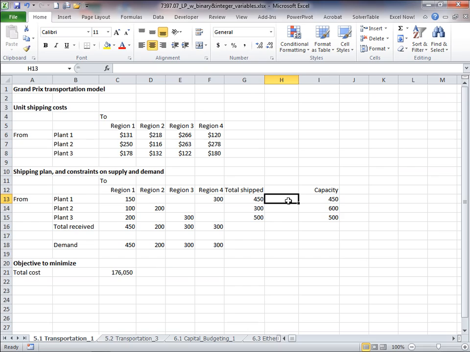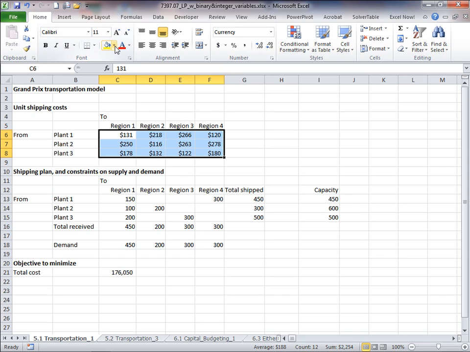Now, this is how transportation problems work when you're trying to minimize cost. We did it kind of intuitively, choosing the lowest possible cost. The problem is we don't know whether there's some trade-offs in that cost table. In other words, might we be better off shipping to a particular region at a slightly higher cost to free up capacity to ship to another region at a cost that's still lower than any other cost to that region? We don't know that. So what I'm going to do now is create this as a decision model using Solver.